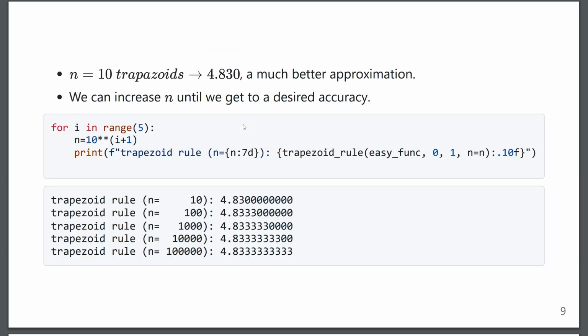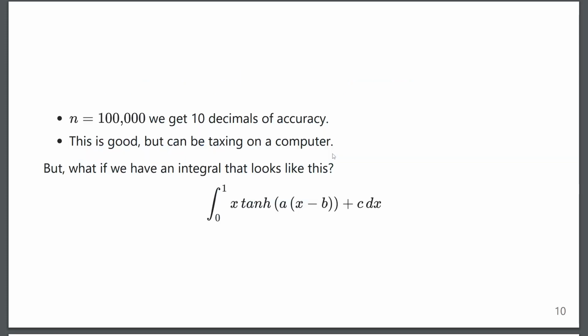And if we could go arbitrarily high on this value n, if we say n is 100 or 1,000 or even higher, you can see that as we add more and more trapezoids, we come closer and closer to the exact value. You could hypothetically do that forever, in the limit of n equals infinity. This would eventually reach the exact 4.83 repeating. And this is what the code in Python would look like, although I'm leaving it to you to actually code this trapezoid rule function. So we've already established that n equals 100,000 gets us 10 decimals of accuracy. That's amazing.